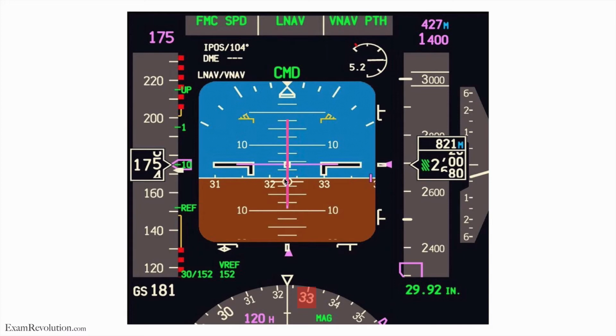Okay, so that is what the flight director does. Now, obviously, that is the lateral mode, right? So it's a vertical line, but it's showing you lateral deviations. So it's telling you where to turn your nose to. Now, obviously, we have something that can help us with vertical deviation as well.